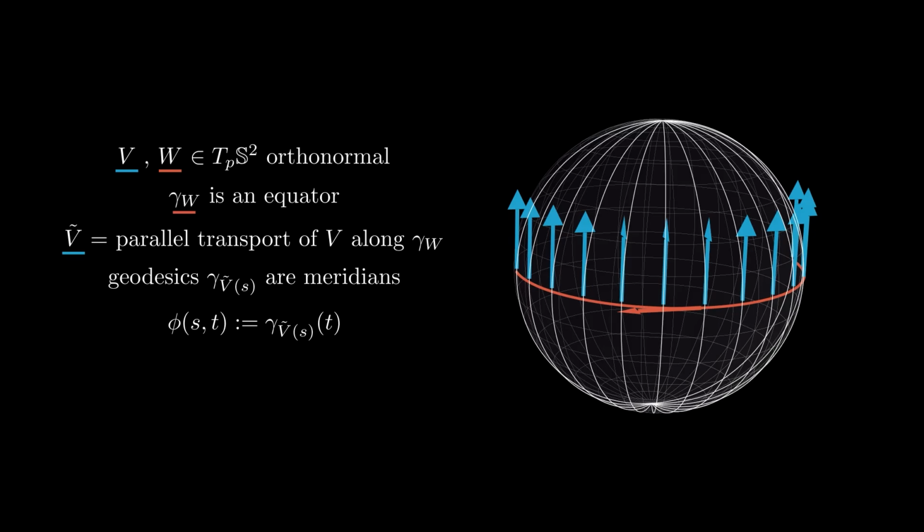When we put these geodesics together in a single function phi, the derivative of phi with respect to s at 0t is a vector field whose length is a concave function of t and has a maximum at t equals 0, reflecting the fact that these geodesics get closer as soon as they start flowing.